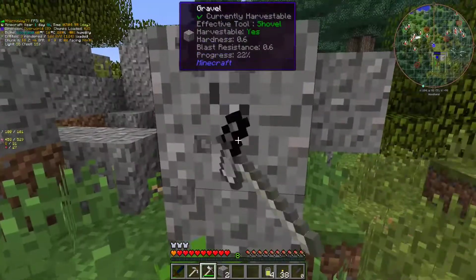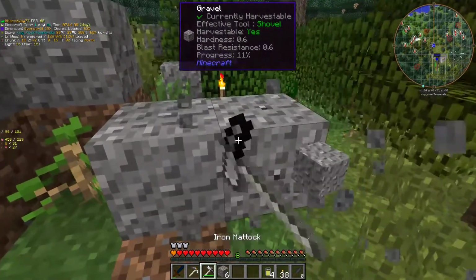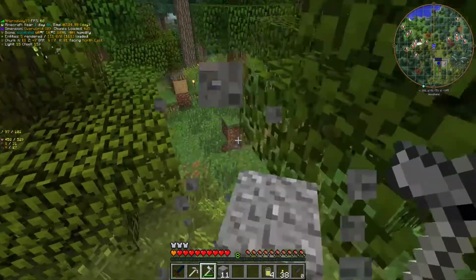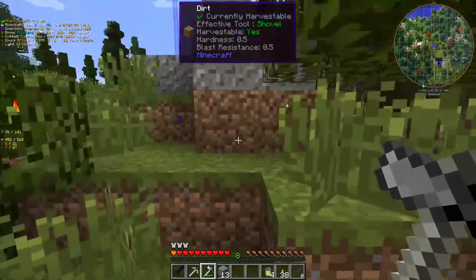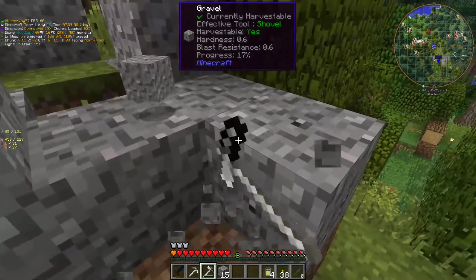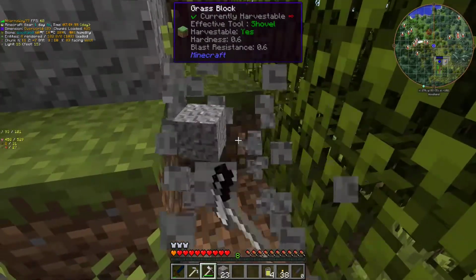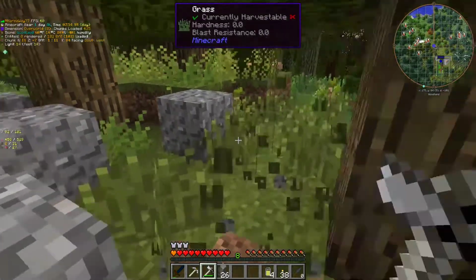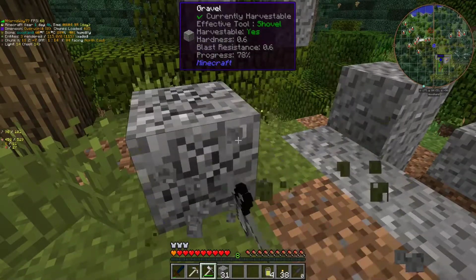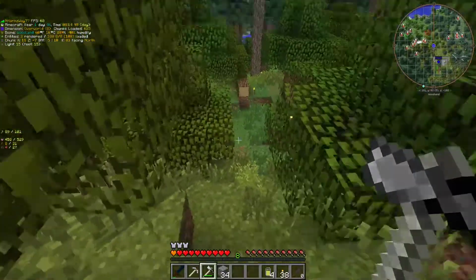I think it's time to pick all this up. And there's a lot of it to pick up. Dang creeper. Notice that our shovel side gets a durability boost by having the iron in the axe side. Got it, okay.